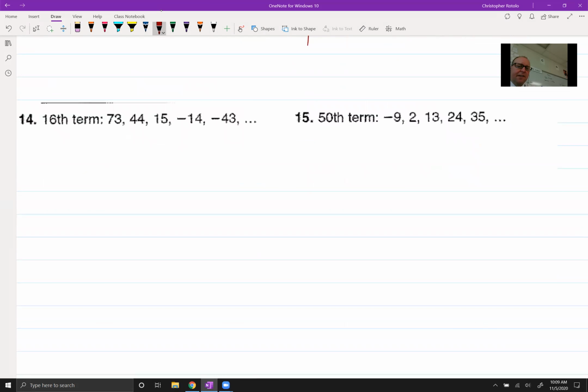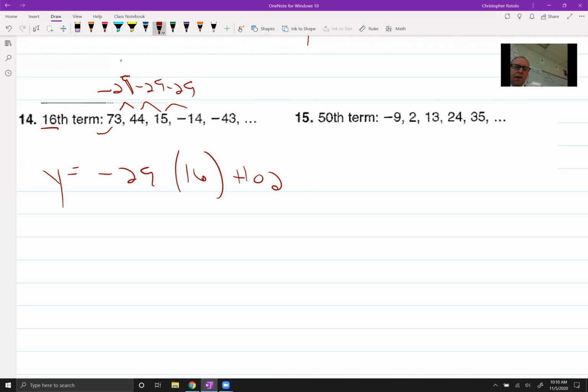All right, so these are all given as assumed to be linear equations, so we can work with it that way. We're definitely going down. How much are we going down? Right, 30, 29, 29. Okay, so minus 29, minus 29. You get the idea that we have those working. So negative 29. Eventually, we want the 16th term, so I'm going to plug it right in. What do I have to do? I have to add 29. It'd be 102. And then we're going to plug that in and get a final y value.